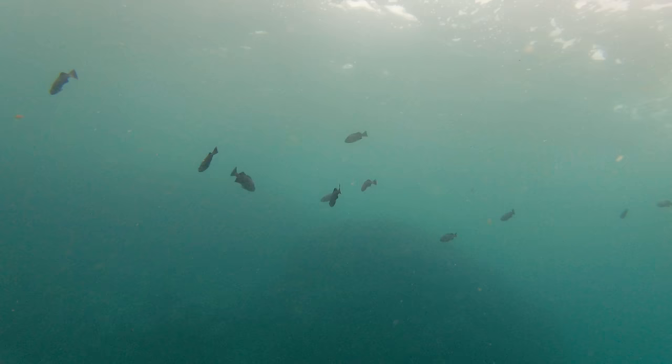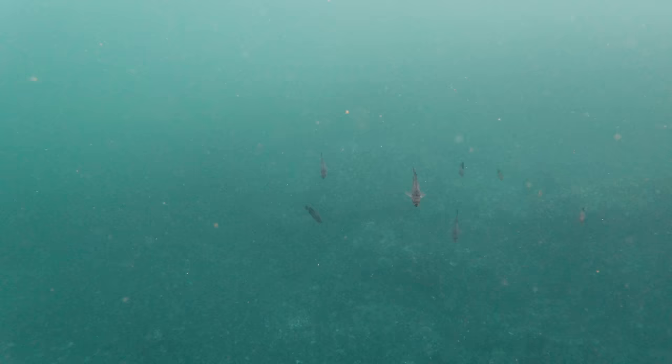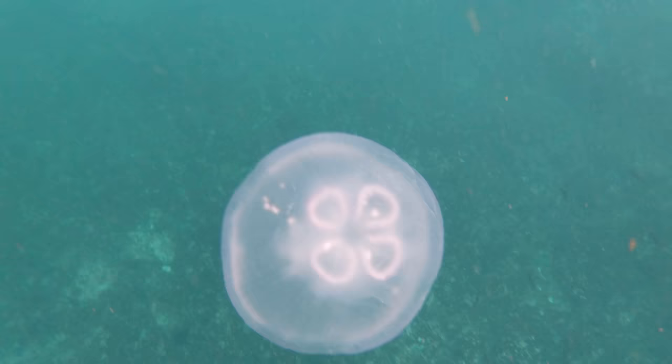These are blue rockfish, and they like hanging out in the middle water column as opposed to the bottom where most rockfish hang out. So next time you're rockfishing, try to target that middle water column too. And what the f***, this damn jellyfish nearly s***ed myself.